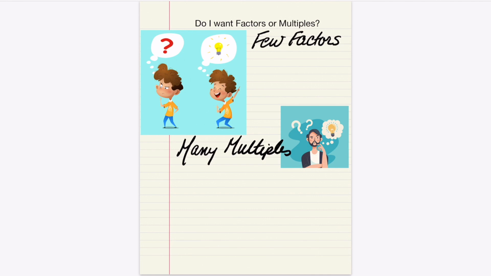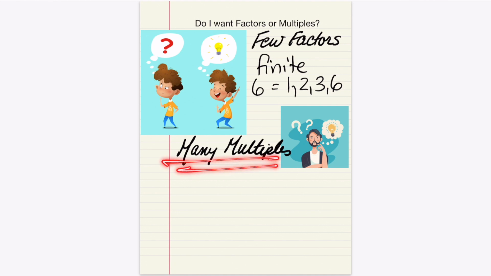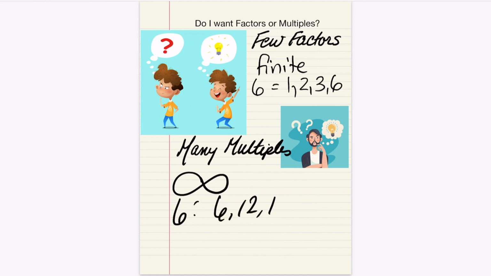And well, one point I really want to make is a lot of people kind of mistake factors and multiples. So just think of the idea there are very few factors, meaning it's very finite. So if I think of the number 6, these are the only numbers that make 6. But I can have many multiples, many of them. They keep on growing. As a matter of fact, it's infinite. So if I think of the number 6 and I'm thinking of multiples, I can keep on just repeatedly adding by 6 forever and ever and ever. It's never going to end.